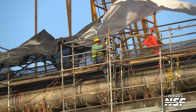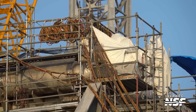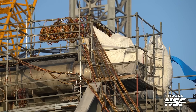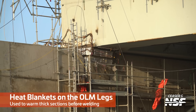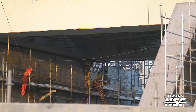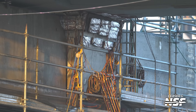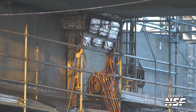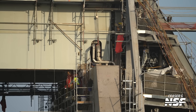Miscellaneous work — climbing up the scaffolding ladder here. That's probably for shade — it's flapping so much. This one on the corner looks like it's for wind mitigation. That is a lot of cabling, and heat blankets — used to warm thick segments before welding. Why do they need to warm the segments? We talk about stress fractures from engines. I wouldn't be surprised if they're warming it up to make the welding flow better or to prevent stress fractures. Starbase is already warm — why would you need to warm the steel up? But if you need to get it above ambient, even if ambient is 90 to 100 degrees, let us know down in the comments if you're a welder who has experience with stuff like that.